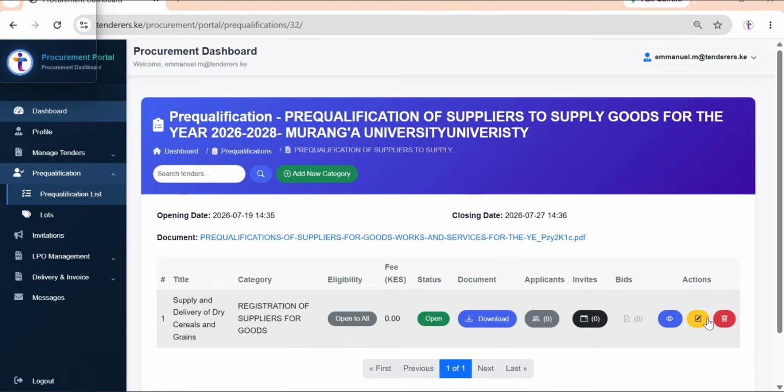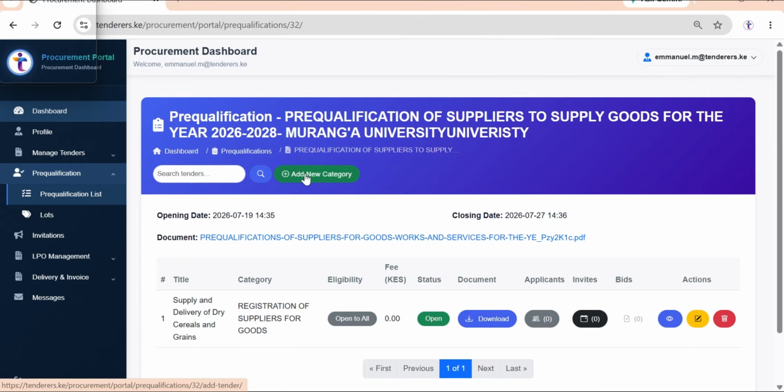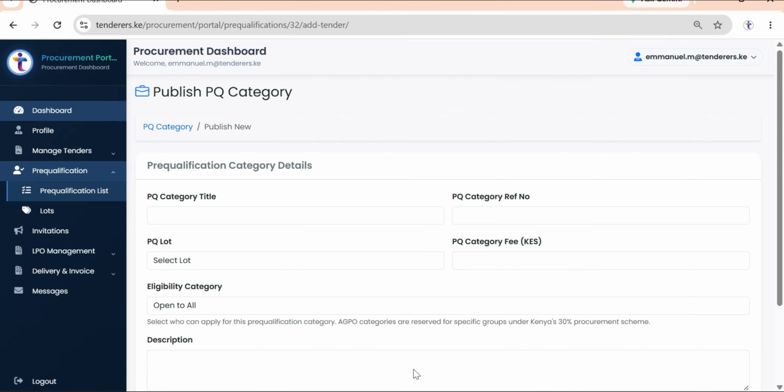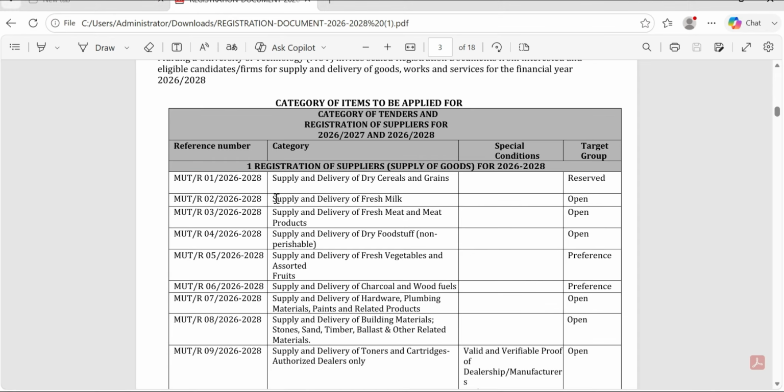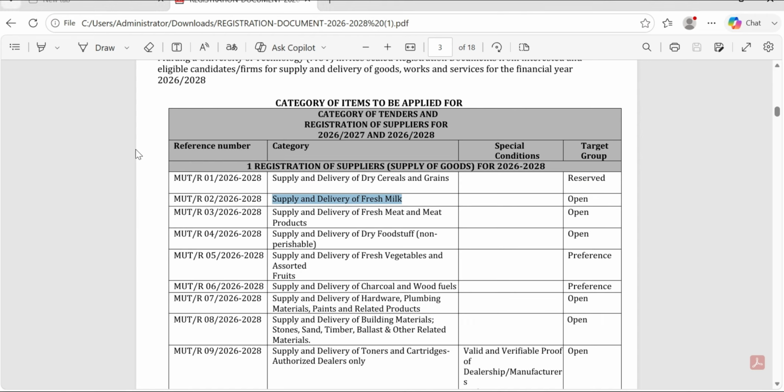But for now, we are going to post another category just to show you how this process works. So you repeat the same process. Go to add category. After adding category, copy the second category, that is in our case, supply of fresh milk. That is the second category under goods. You copy it there.